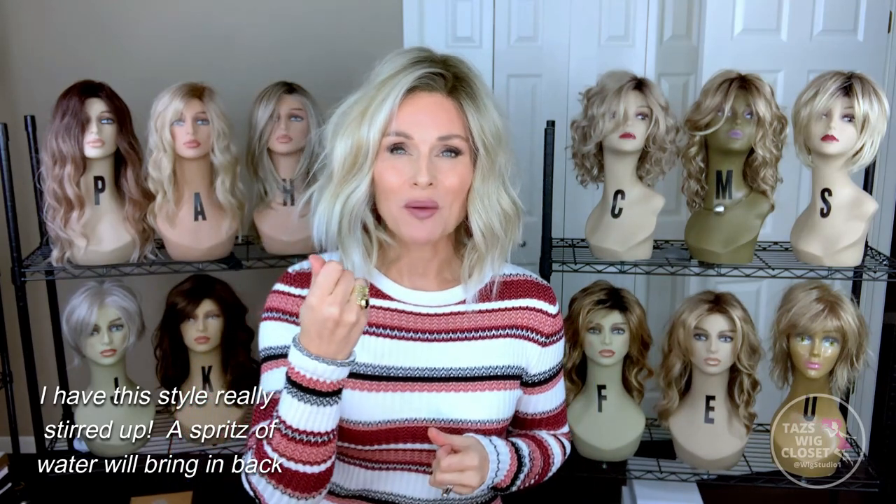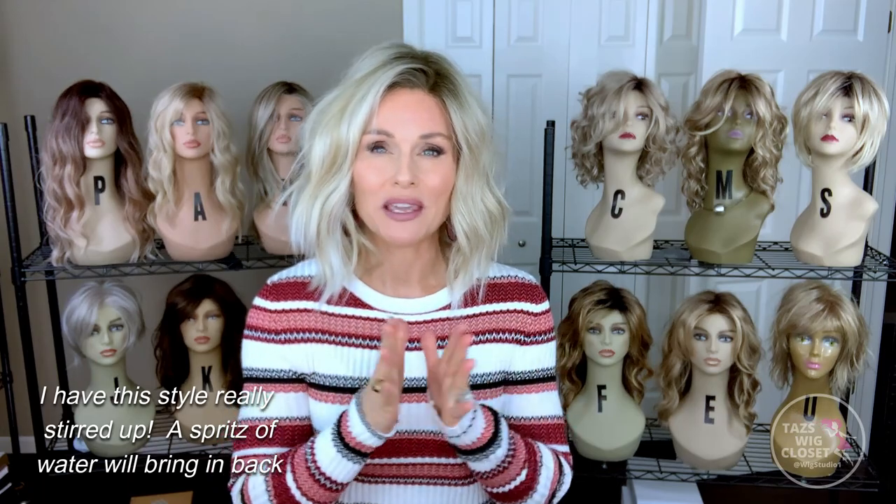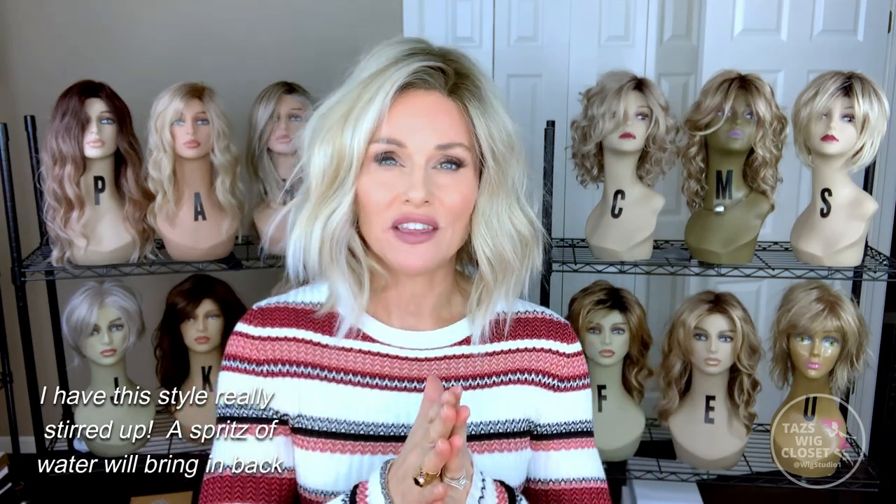Let's talk about this Palm Springs Blonde first. The Palm Springs Blonde is my favorite blonde by Jon Renau — color code 17-101-S18. It is like a medium ash blonde, and then it's heavily highlighted with a toned white. It does come across kind of platinum, but based on that violet toner they add to the white, it is a very bright ash tone — overall a very cool, light blonde on a light brown root or a dark blonde.